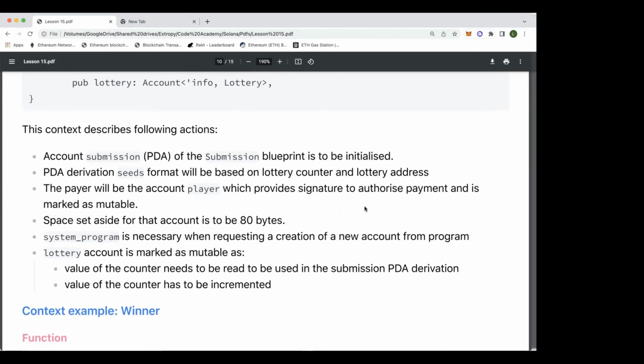So we're passing those details also. So you can see how nice it is that we can encapsulate all of these details all within one structure here, and then pass those in to our function.